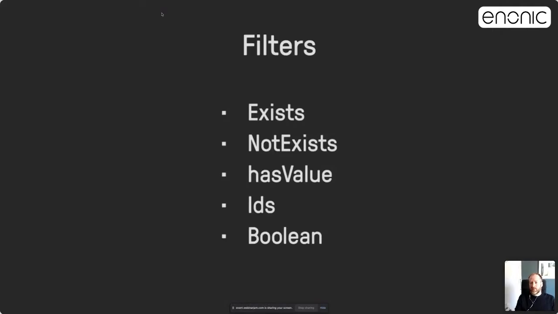We have now also enabled the use of filters. These have always been in the core API, but now they're also available from the Headless API. The filters are currently: exists, not exists, has value, etc. You might ask, why would I use filters if I have queries? The short version is that filters are faster and they don't affect the ranking score of the hits, so they might be useful in selected cases. Also, you can use a DSL description of this rather than writing a query string, which might also have some benefits.